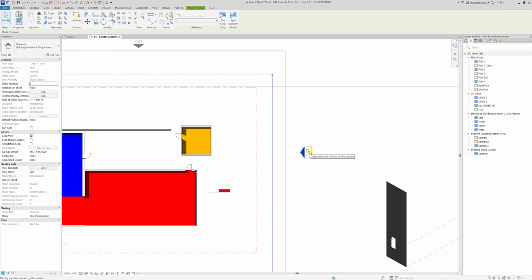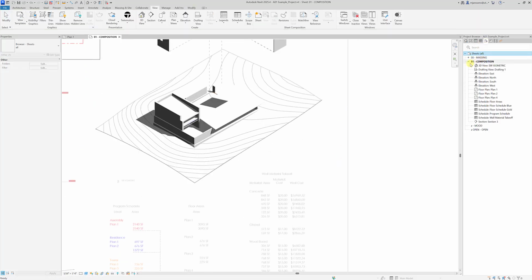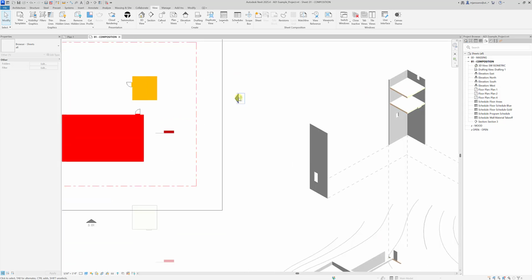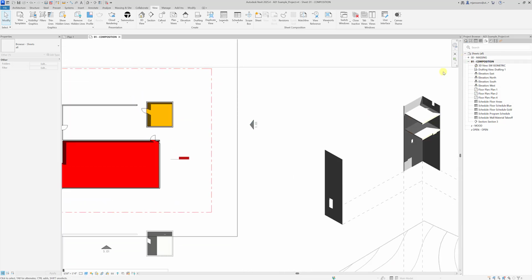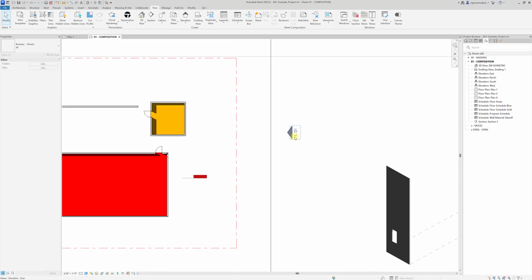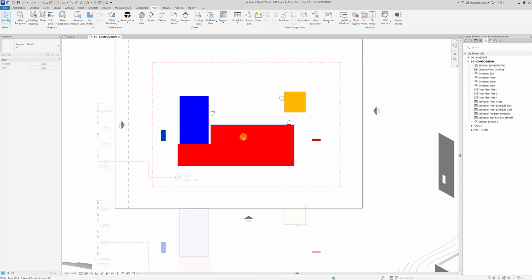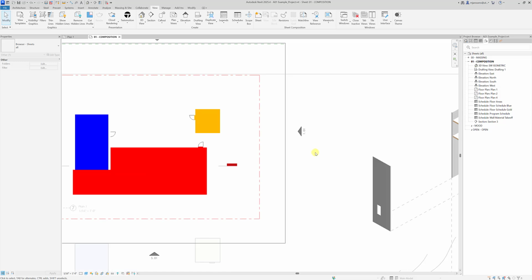the way that this family works is it's showing us the page and the detail number. So the detail number is 1 and the sheet number is 01. If I go to sheets, you see 01. So that's why we're seeing 1.01. You might rename your sheets. You might change them to A01, so this would be 1.A01. And this might also not be the first view. So you can see these other ones have 5, 6, and 4.